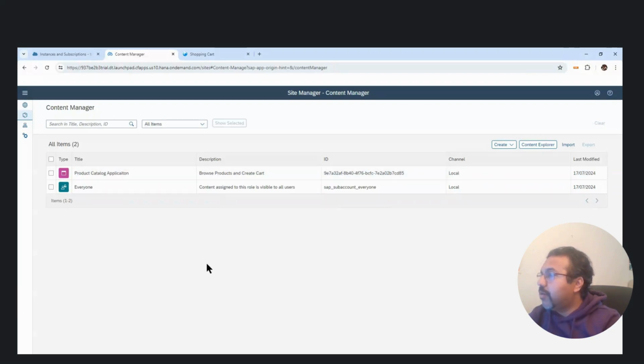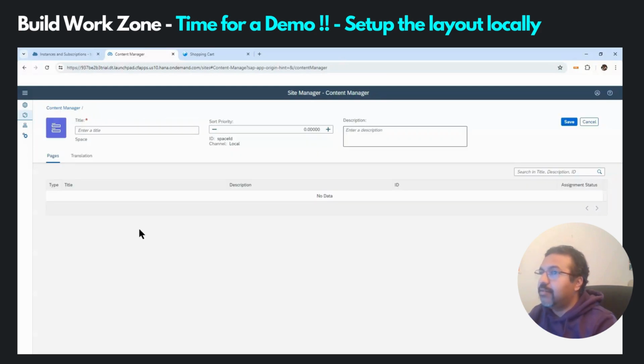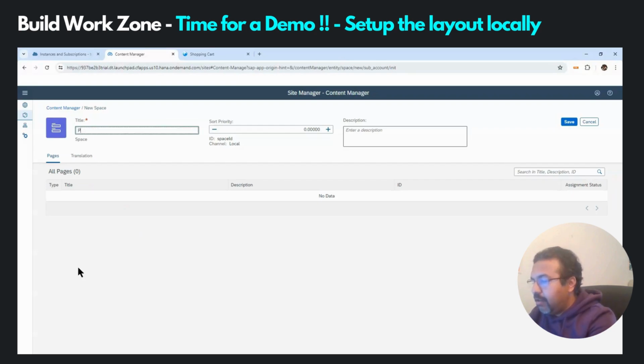So if you remember the slide that we had seen earlier on the layout, we had said that an important component of a business site is a space. So let's go ahead and create a space for our business site. And since we are not importing anything, we are creating locally. So we say create a space, and we are going to give it a title, and we are going to save it.